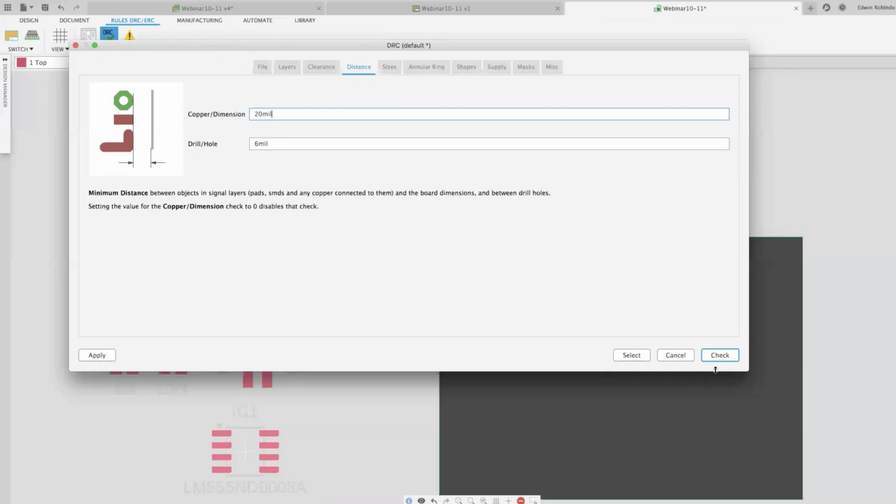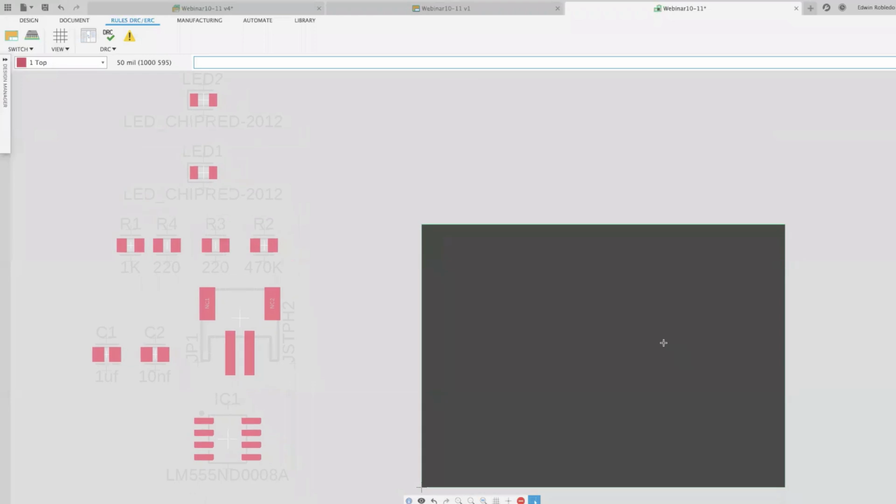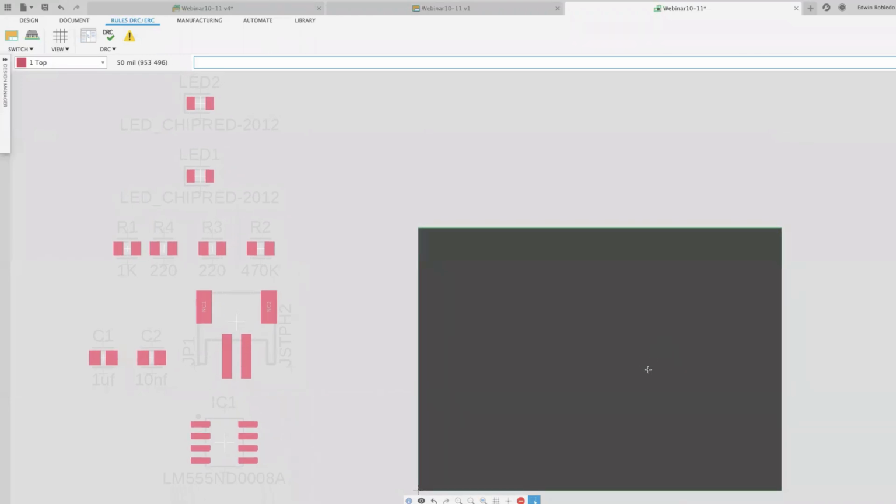I'll click apply and I'll click on cancel. I don't want to use a check yet because I haven't begun laying out my board. Therefore, I don't need it to check my design based on my preferences in the design rule checker. So I'm just going to hit apply. That way it sets those as my parameters, confirming that those are the parameters I wish to follow in my design. I'll go ahead and click on cancel, that way I can return to the board layout editor.